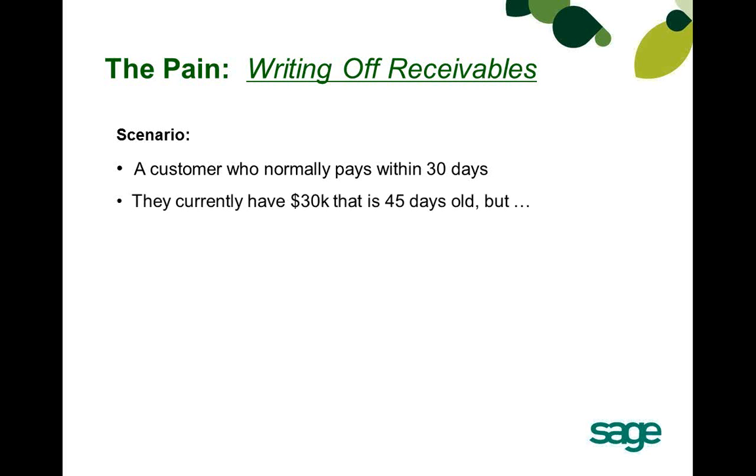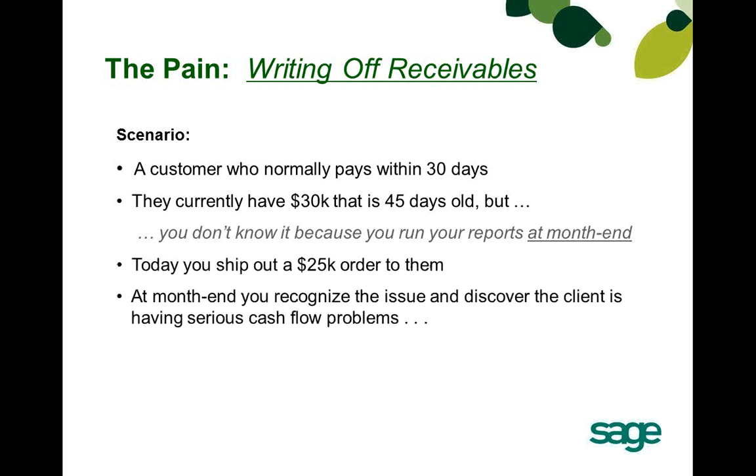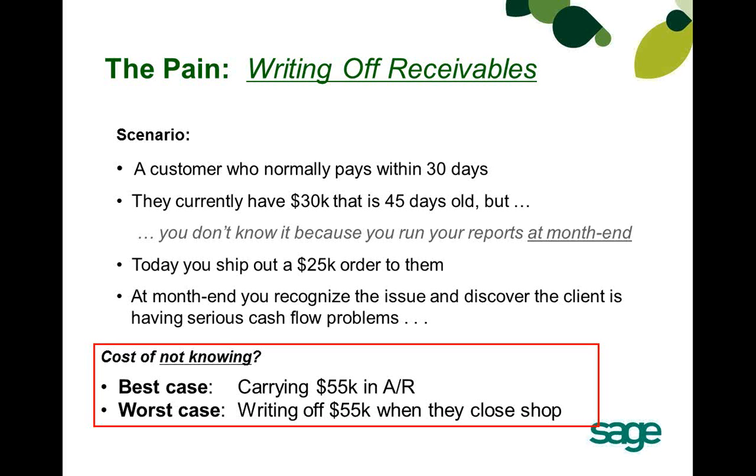Now here you are, perhaps partway through a month, and you find that you have a client who's severely overdue. Perhaps they owe you $25,000 or $30,000 worth of receivables, and those receivables have now gotten to be more than 30 days past due. Maybe they're 40 or 45 days past due. But you don't know about them. Why? Because you wait until the end of your month to run your AR aging report. So between now and the end of the month, a salesperson speaks with this customer, they process another order for this customer, and by the time the end of the month does roll around, by the time you get around to running and reviewing that AR aging report, you realize that this customer is now severely past due.